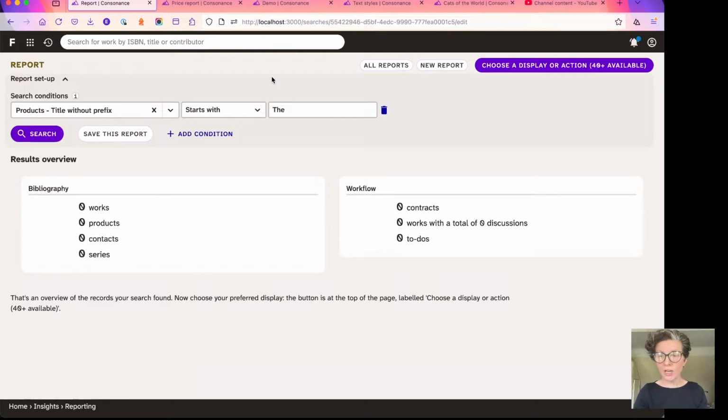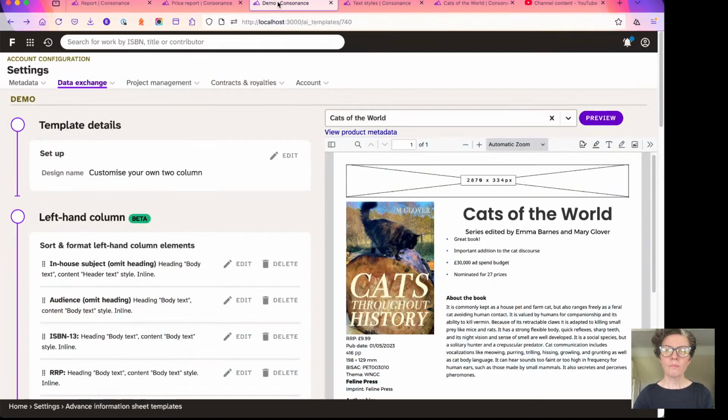Watch out for your notifications from us that come through on the notification bell up here, and they also come through on email. And at that point we'll be announcing it and you'll be able to go and have a good look for yourself. But here's your heads up. So here is an advanced information sheet template. If you were to go to your account at the moment, you pretty much just get this box at the top, which is what's the name of the template.